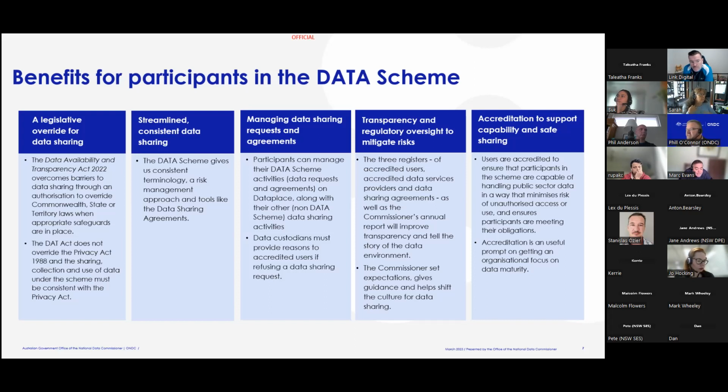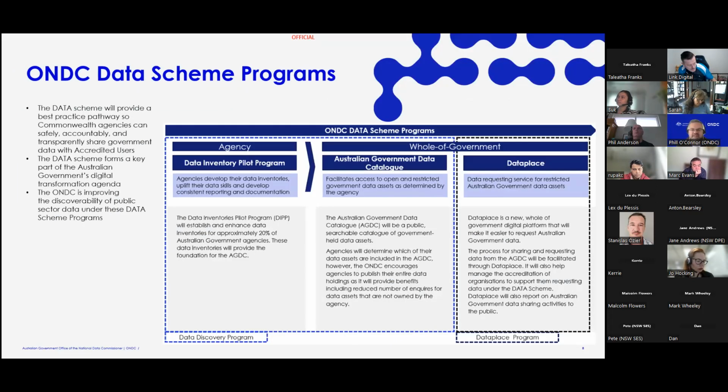And then accreditation and support of the capability to share that. So again, that's those accredited service providers so that we can check and do quality assurance on those and make sure that if any new standards come in for sharing, we can make sure everyone's aware of that. That's sort of the high level parts. Now we start getting to the rubber hitting the road and making it tangible.